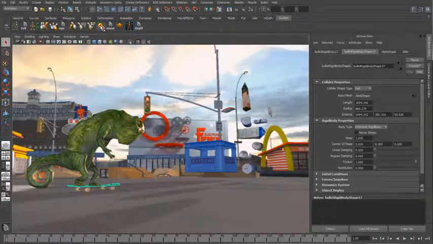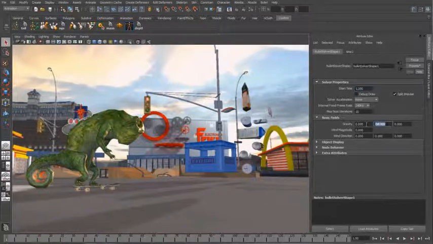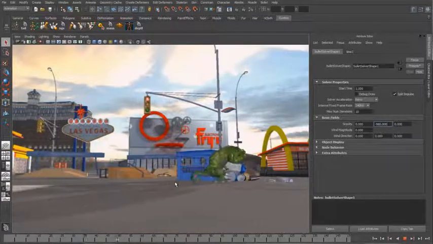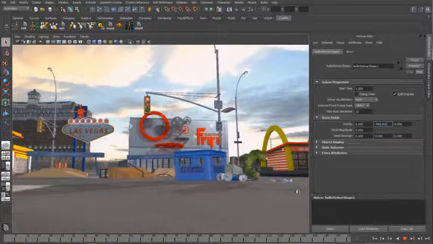I'm going to go and grab the solver and increase the gravity so that those objects don't look quite so floaty. So now if we play this back, notice the effect on the tail. It's getting sucked down because of that higher gravity and those objects no longer float. So that simulation looks pretty cool. There's still one problem. We have a bag of chips that's floating up here in the sky.